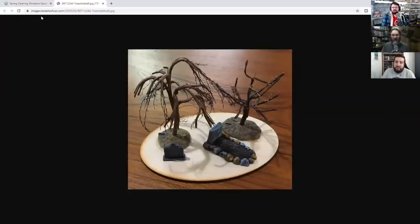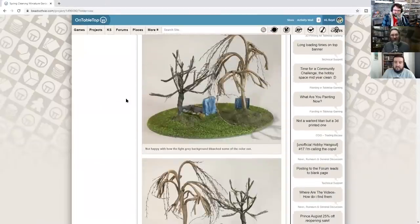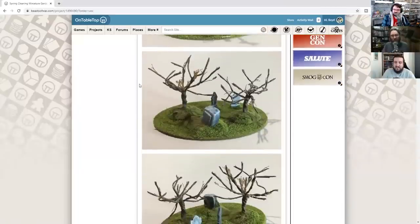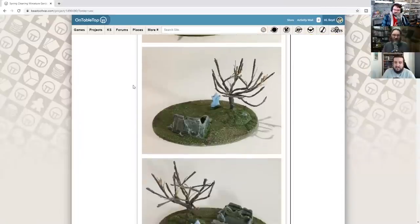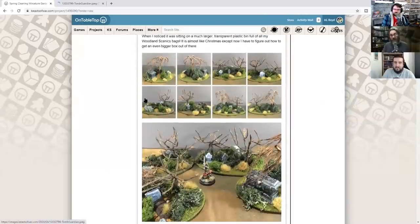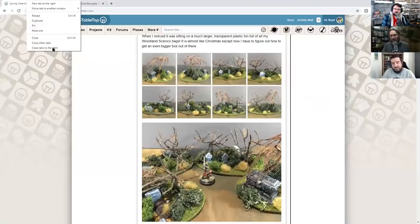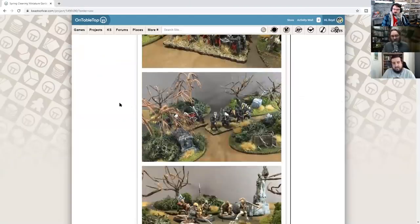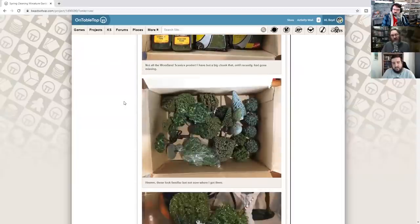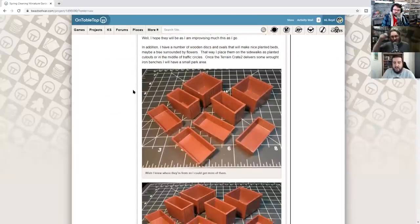the extent he went. So if Lloyd doesn't focus on the graves, you do get things like building the fountains and building up the flower boxes and the work he's done with the plants that can be used to scatter for various games. Obviously, it will fit into some better than others, but this was more or less a look at the dressing for your table. I know you're a big fan of table dressing, Lloyd. Sweet. So here we go, urban gardening.